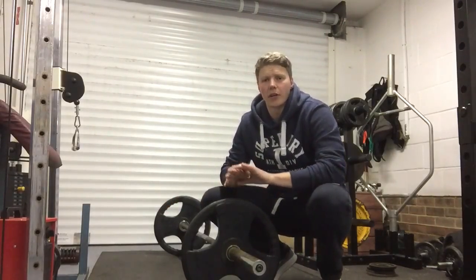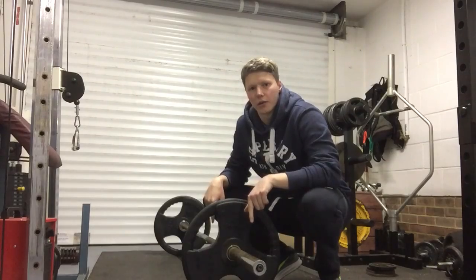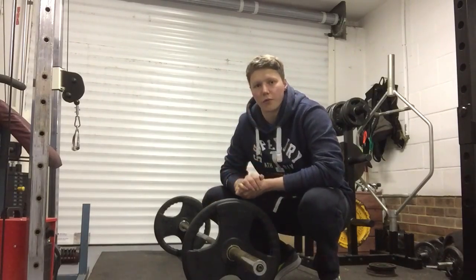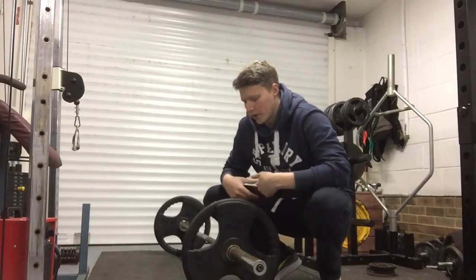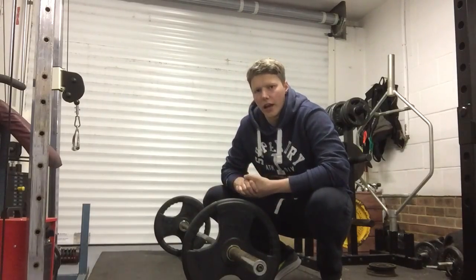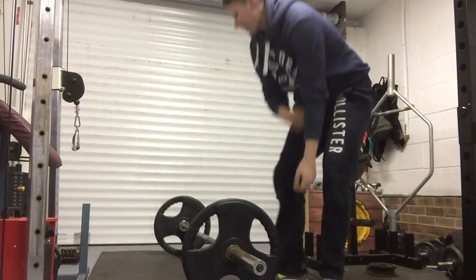Hi guys, got the camera a little bit lower now so you can see what's really going on in the deadlift. Just going to talk you through some of the main points, some of the technique, bracing the core, things like that. So we'll get into that now.